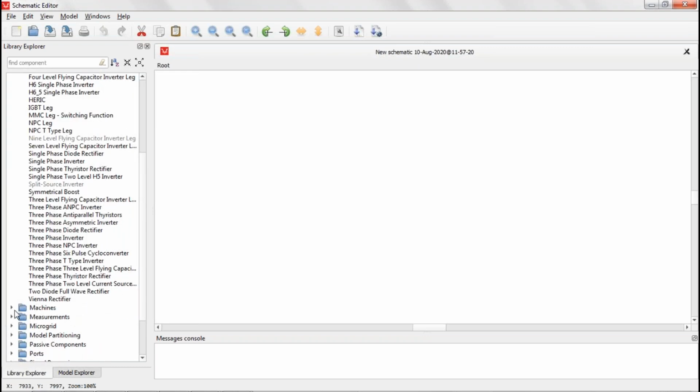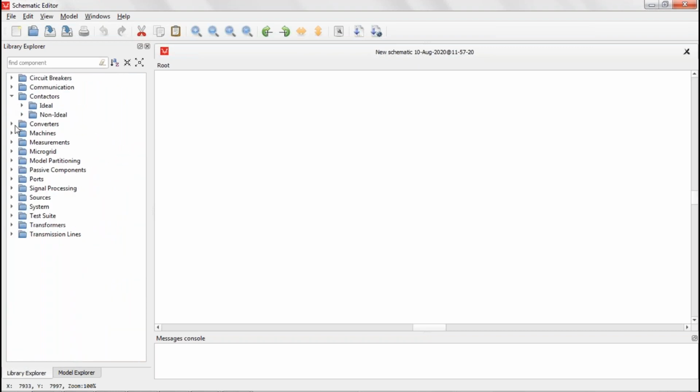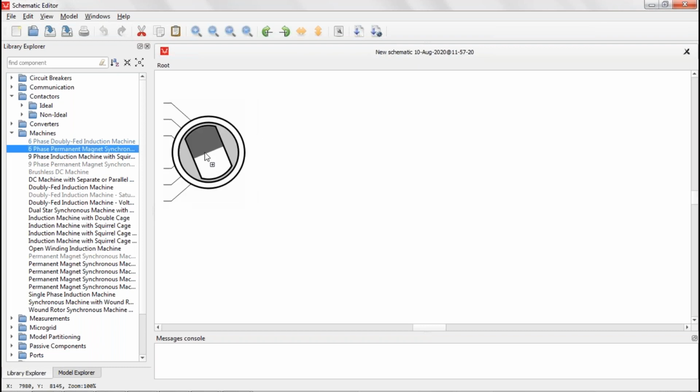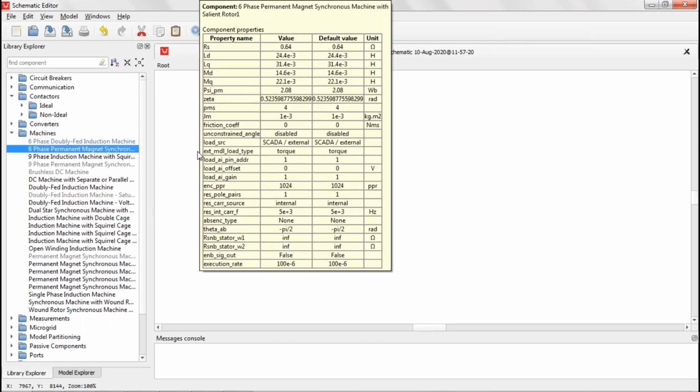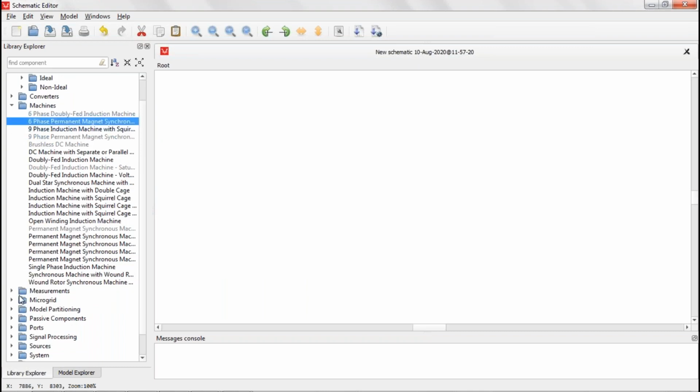It is an inbuilt library, you need not worry. You only have to fetch the converters according to your use. Then machines, you can see inbuilt machines are also available. Then this is the measurement part.